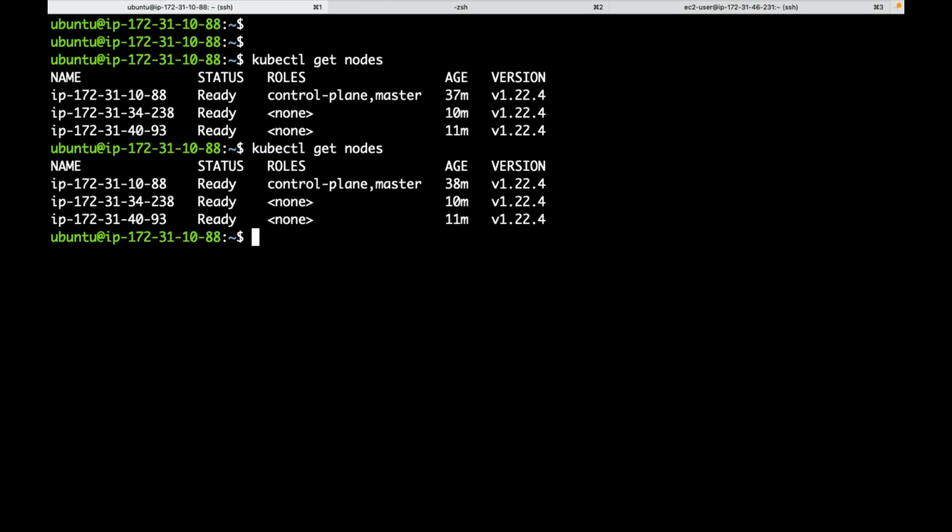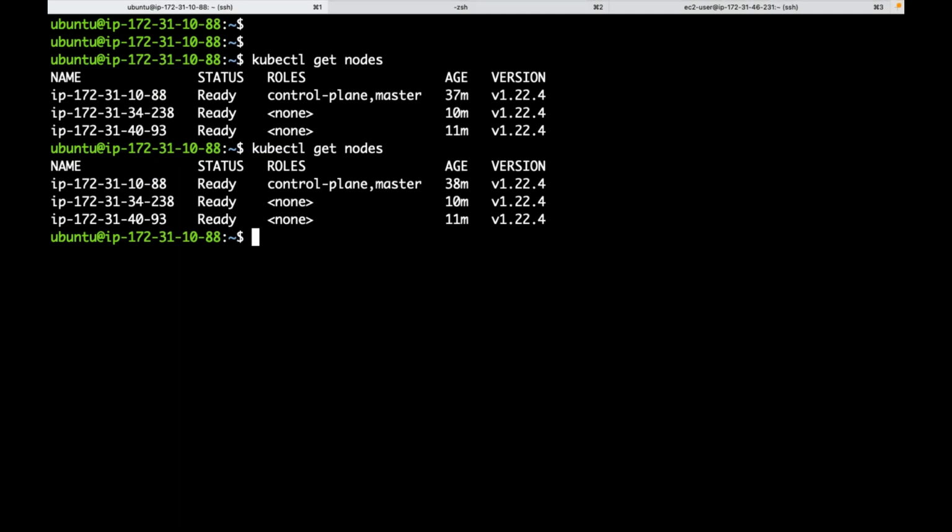Why have I not configured kube config in my laptop? Because Kubernetes is listening on which IP? The API server is listening on which IP? Private IP. So that's why I am not able to do that.